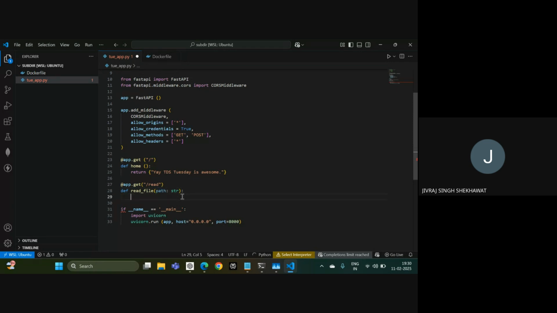Now what we want to do is read this file. For reading this file, I want to open this path file with open, and we want to open it in readable mode.